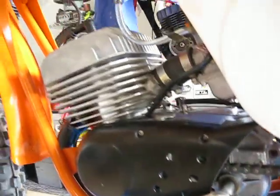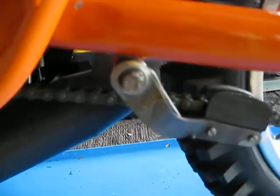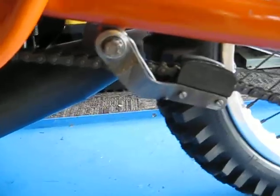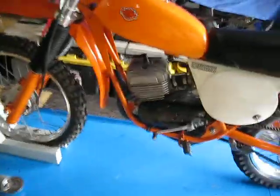No damage whatsoever. Frame, pipe, everything looks pretty much like new. It's got a Mikuni carb foam filter — you can kind of see in there. Chain tensioner — this pad has some wear on it because I replaced it with one that I had. When I got it, there wasn't a pad on here at all, it was just the arm. That's the only thing really on the bike that shows any wear whatsoever.